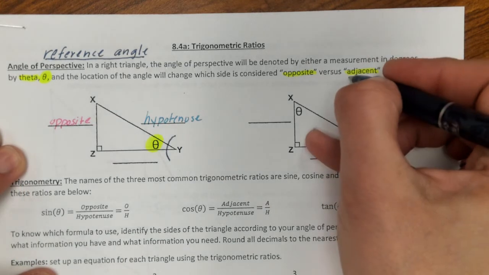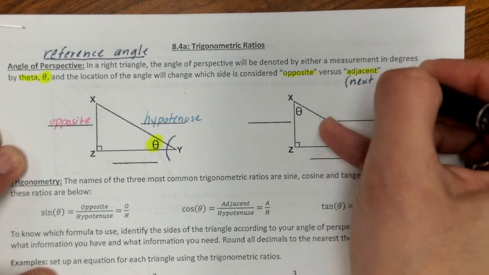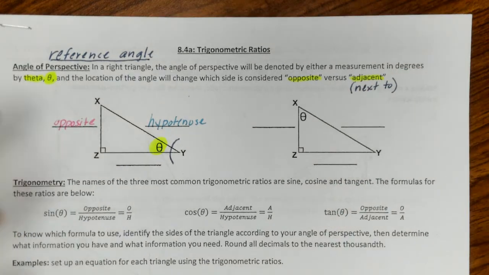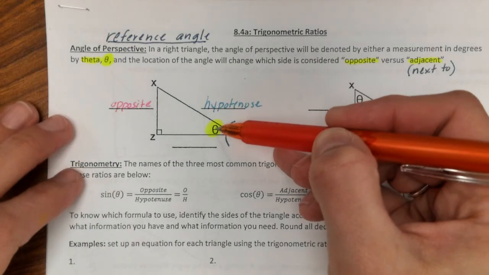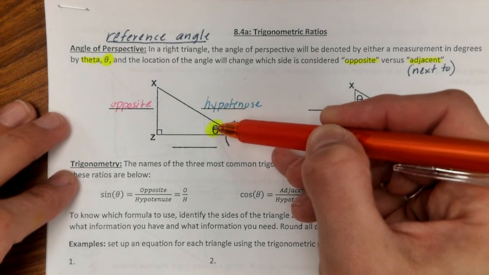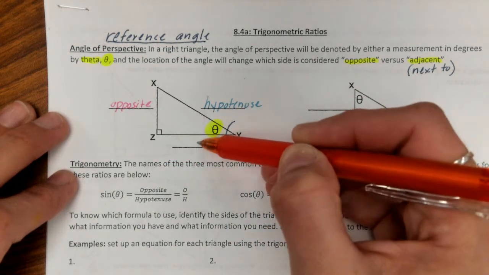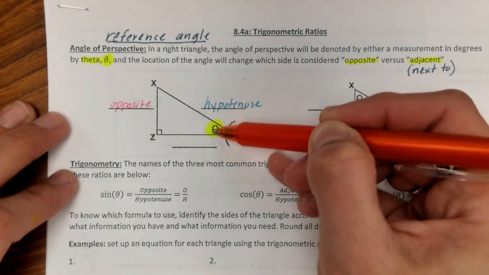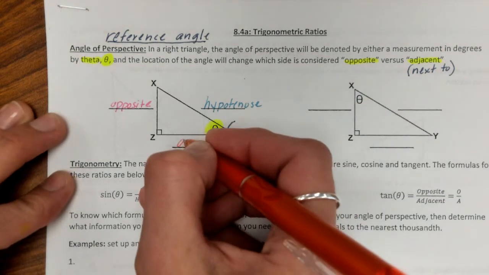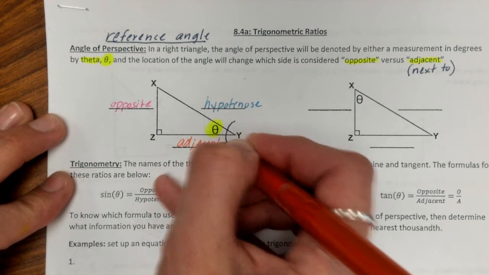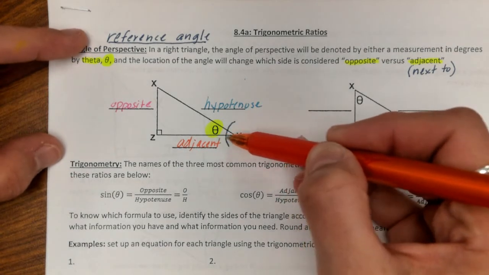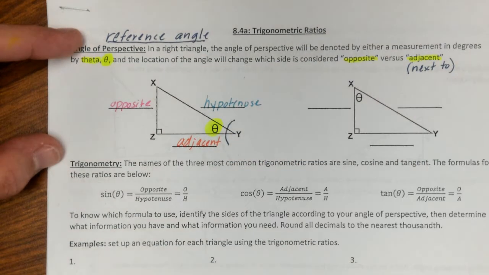Adjacent. We're struggling so bad to remember what this means. This just means next to. So if you share a wall with a sibling or family member, or you're in an apartment and share a wall with another unit, or in the classrooms, we have teachers that are adjacent to us. Okay, me as Miss Collins, Mr. Bloom is adjacent to me. So what happens here is when we're standing on this angle, this is like my classroom. On the other side of side ZY is going to be Mr. Bloom. So this is going to be your adjacent side. Your adjacent side will always touch the reference angle. It creates that reference angle with the hypotenuse, right?